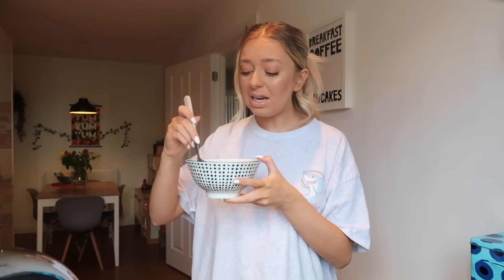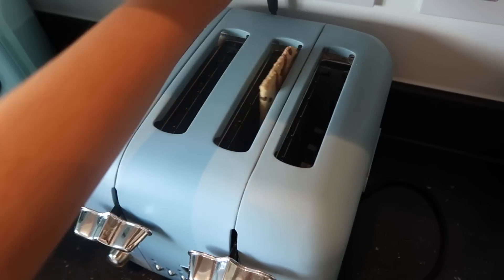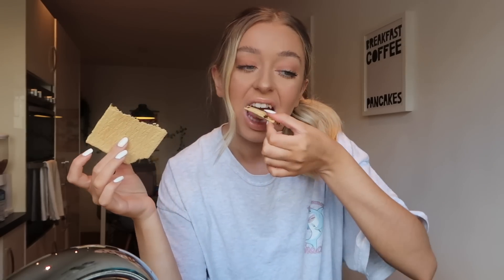That tastes exactly like mini Oreos, and the milk tastes like the inner creamy filling bit — so basically it feels like I'm eating mini Oreos. Thoroughly impressed! I really wish the UK had a better cereal option because nothing can top the cereal aisle in Target. If you've been to America, you'll know exactly what I mean. Then I pop my Pop Tart in the toaster for 30 seconds. My absolute favorite flavor is chocolate fudge brownie — nothing will top those — but this is very similar and really nice.